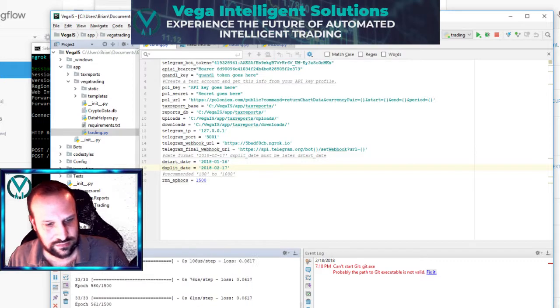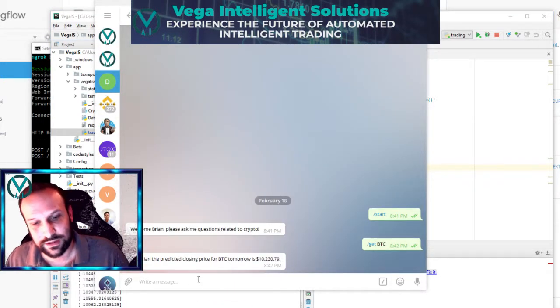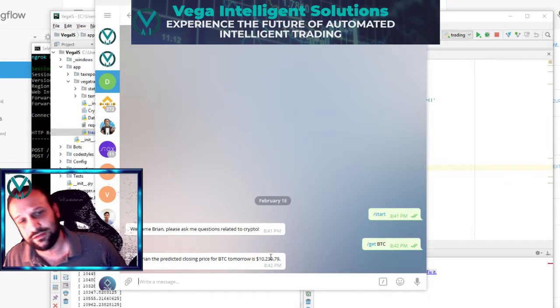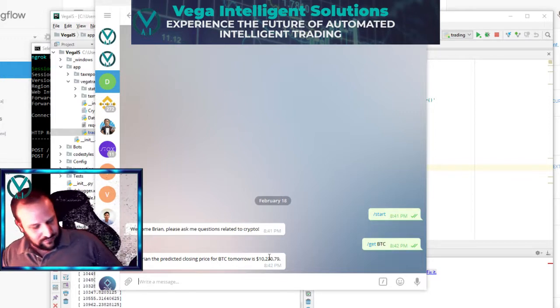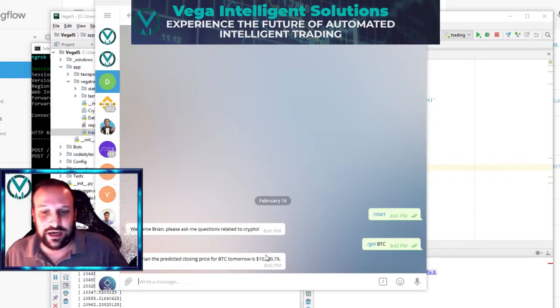There it goes. Okay. It starts running through all the epics. It says the price for BTC tomorrow is 10,230. So there you go. Pretty simple to set one of these up on your local machine. Very cool. So that's basically how you can set that up.